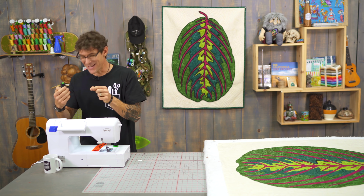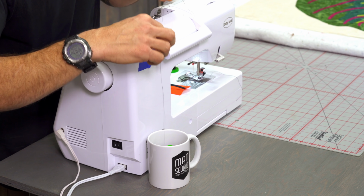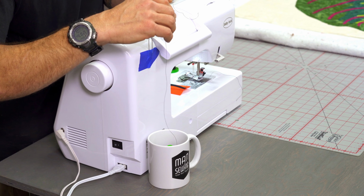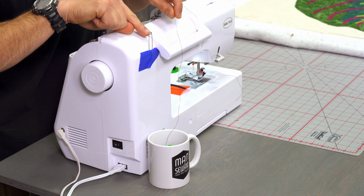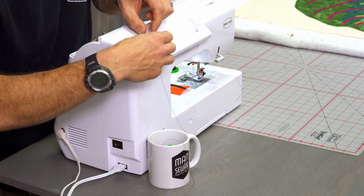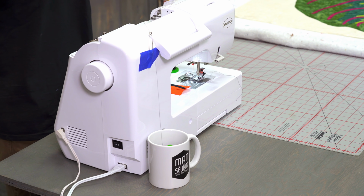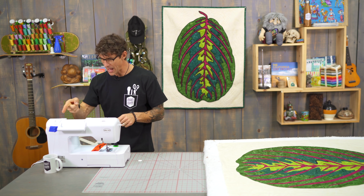Guilty. So what I've done today is I've used my man sewing coffee cup, and that's actually a pretty good functional thing. I've got a nice spool of Auriful thread, so it's going to stand up on its own, and then you can see some blue tape and a safety pin with the backwards end or the non-functioning end of the safety pin. That's going to make a nice little eye that I can thread through, and that's just going to keep that thread from getting caught anywhere it's not supposed to. I'm going to come back to that thread.